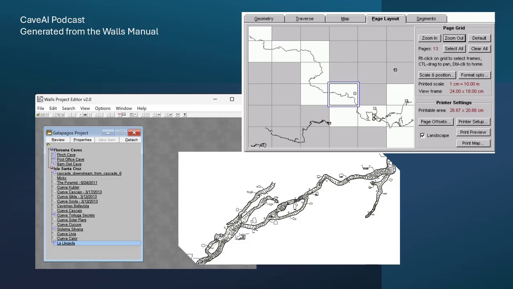Exactly. And so for you, our listener, I hope this deep dive into Walls has left you with a sense of awe and wonder at the complexity and beauty of these underground realms, a deeper appreciation for the dedication and ingenuity of those who explore them, and maybe even a spark of curiosity to learn more, to venture out and explore those hidden wonders that lie beneath our feet. Who knows? Maybe someday you'll be looking at a cave map created with Walls, tracing those intricate lines and imagining yourself venturing into those unexplored depths.